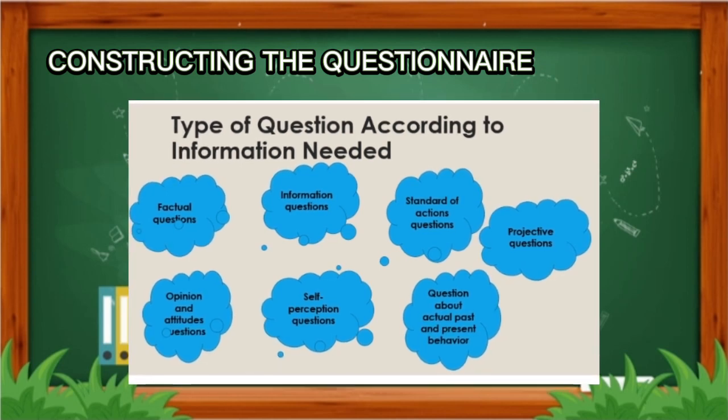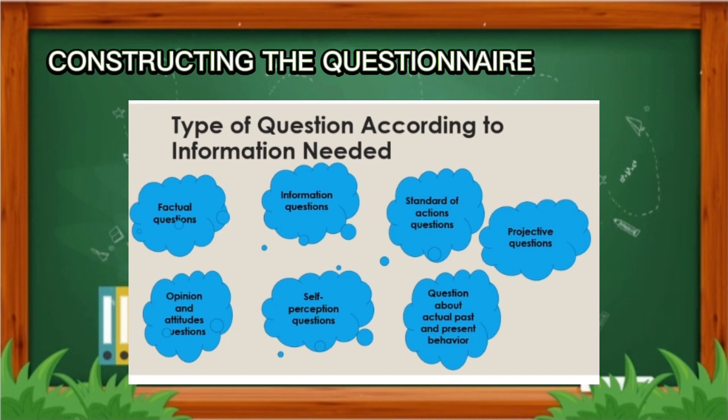Opinion and attitude questions. Questions intended to determine a person's ideas, inclinations, prejudices, convictions. Information questions. Questions designed to measure the respondent's knowledge about some topic. They typically require the greatest response time. Self-perception questions. Questions quite similar to attitude questions, but restricted to one's opinions about himself or herself. Standards of action questions. Questions used to determine how respondents would act in certain circumstances.